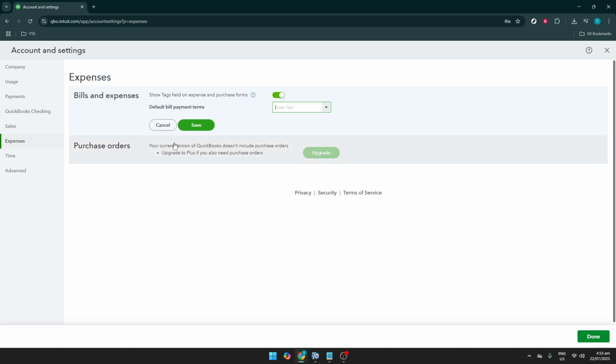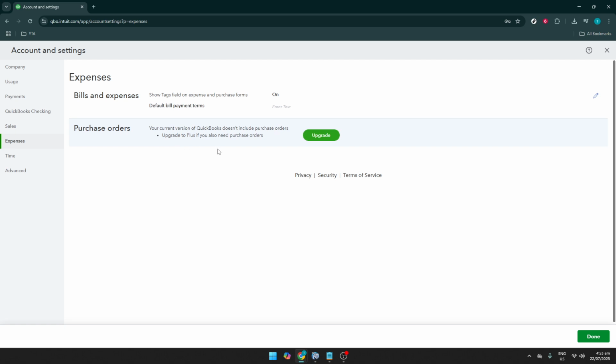Finally, navigate to the Bill Pay section. Here you can manage how your bills are paid, integrate with other payment services if necessary, and make sure everything correlates with your incoming and outgoing expenses. It's paramount that this section aligns with your company's billing practices to avoid any discrepancies.